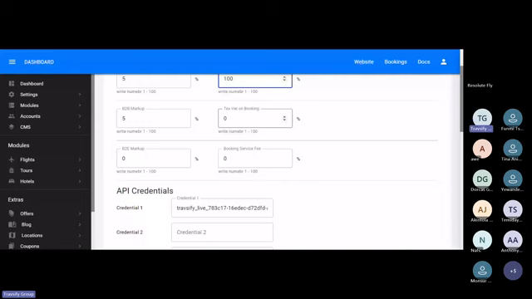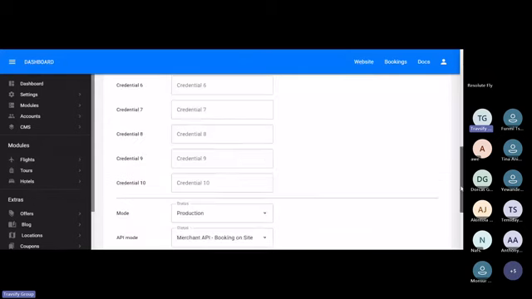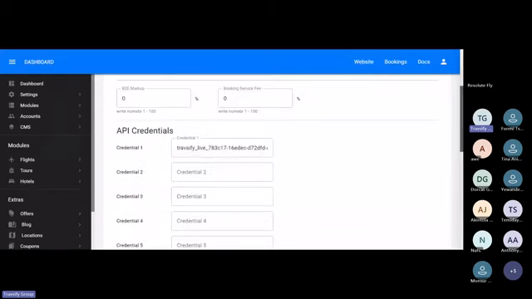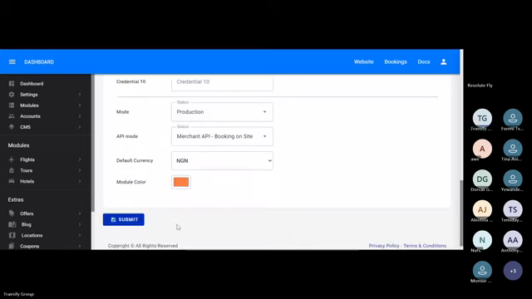Booking service fee. Do you want to take maybe 1% for booking their ticket for them? If you want to, it's free, you can do that. But I always advise you leave it at 0. When you are done, mind you, don't forget this is your API key, the one you got from Transfer B2B, right? So when you are done with this, all you need to do is submit.